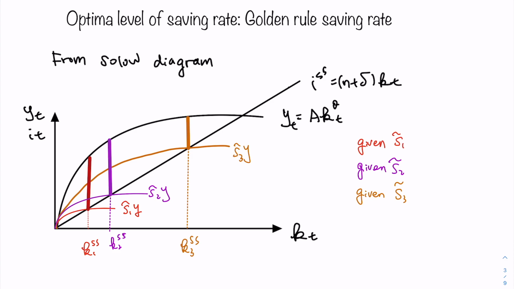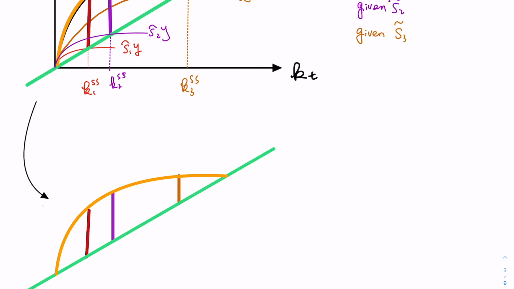So based on this diagram, one curve highlighted is the production function, and the other line that we want to highlight is the steady state condition. We know the consumption is the distance between the production function and the steady state condition, given any level of the capital stock in the steady state. Now let's zoom into these two lines in detail. How do we come up with the consumption that is maximized? That means we want to find where the distance is the largest between the production function and the steady state condition.